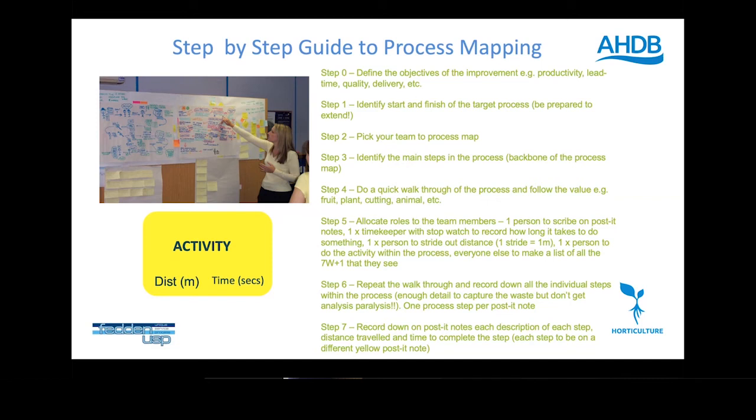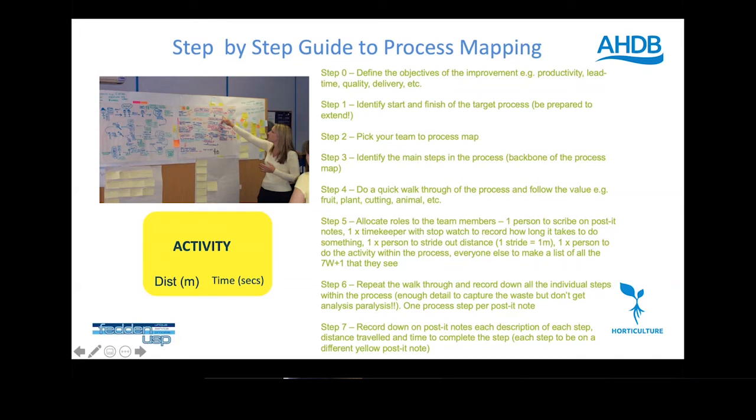So whether that's picking or packing, or producing a pick list or a lifting report, whatever the activity is that you're following, you get that individual to carry out the activity whilst the others observe, and they record the distances and the times. And then everyone else that's involved within the team is identifying the waste. So those 7 waste plus 1 that we've talked about, as you're following through the process, you're recording any waste that you see, any too much movement, too much waiting, any rework activities where you've got defects. They're making a list of all the problems that they see as they physically walk through the process. And then you just carry on repeating this.